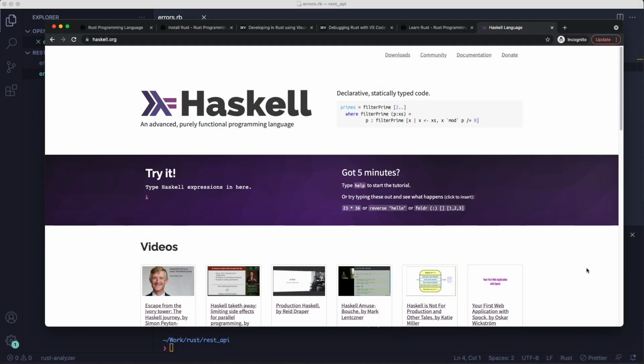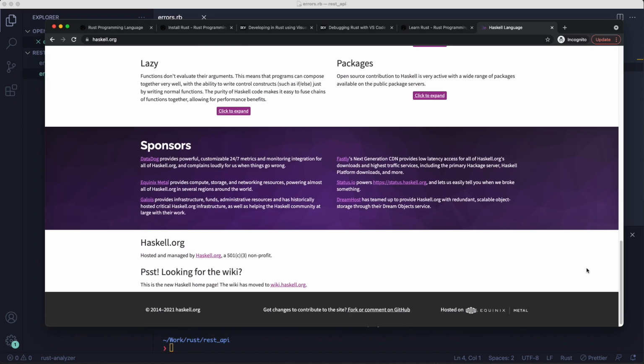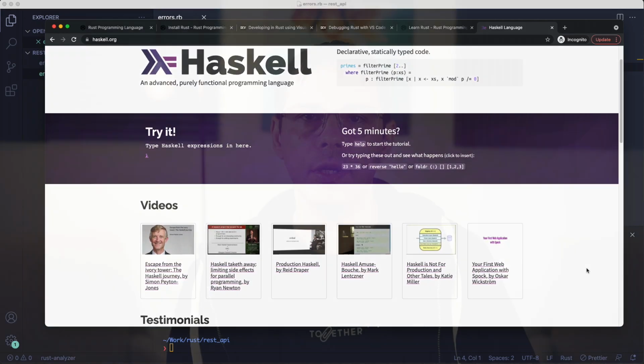It had such a tremendous impact on my development experience that I wanted to have the same experience on the back end. So I took a look at the programming language landscape and narrowed my list to two options. The first one was Haskell, which is almost perfect, except it feels dated and the community around it feels less vibrant. And the second option is Rust. I picked Rust over Haskell because it feels modern, it's got an amazing community and incredible momentum.